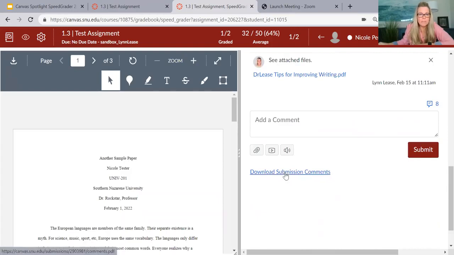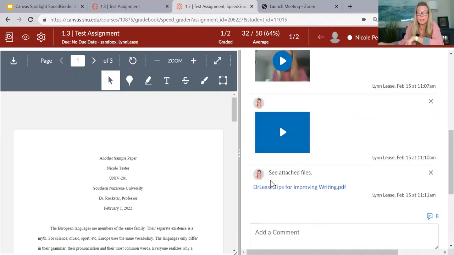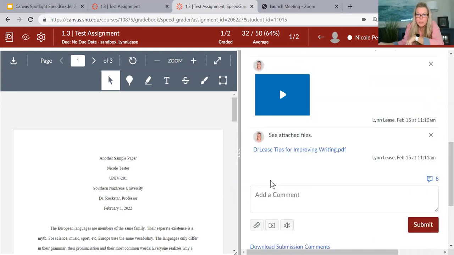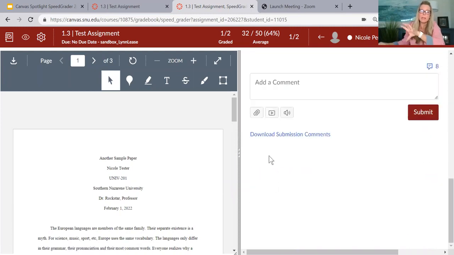And maybe it's because this is a test environment, but I do want to point this out because I don't see it here, but you may see it in your course, and I want you to go check this out. There should be a reassign this assignment option down below here. And let me just make sure it's not anywhere else. Yes, it may be because this is a sandbox, and I don't have actual start and end dates.